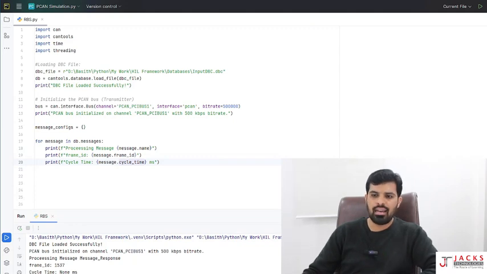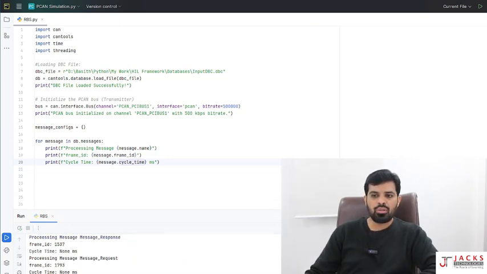Why did we get this? I'll explain that. So the cycle time is none, as this is the diagnostic response message and diagnostic request message; there is no cycle time for that, right? Now, if you come to RDS coder data, this is the frame ID, which is the message ID.